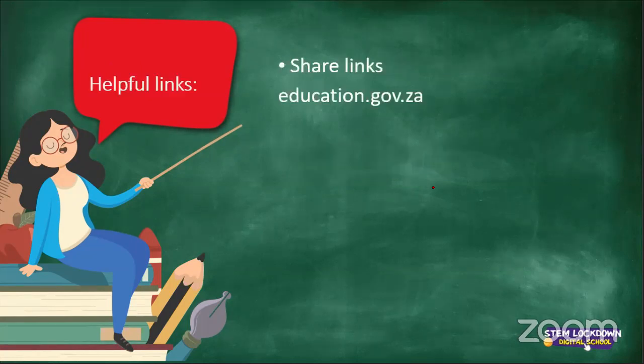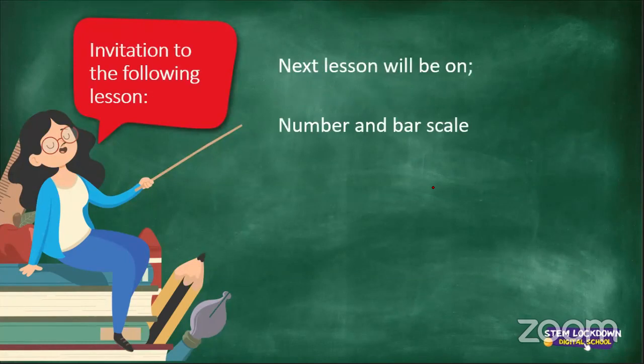For more resources, you can visit the basic education website, education.gov.za. And then next lesson, we're starting a new topic. We're looking at maps, so we'll be looking at number scale and bar scale. Tomorrow's lesson is very important, by the way, learners, for maps. If you fall behind on tomorrow's lesson, you might lose out on some crucial, relevant, and important information.